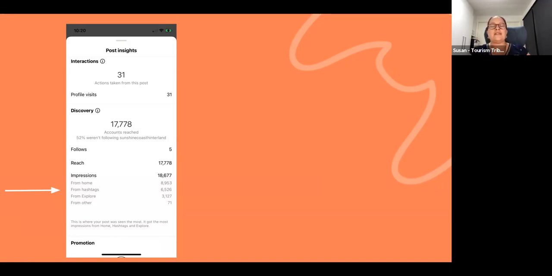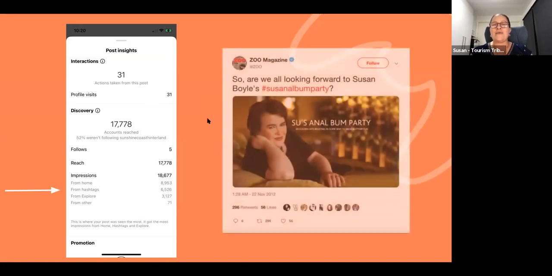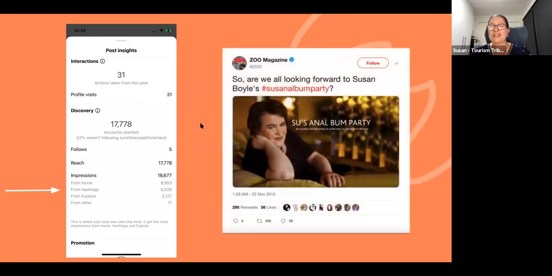Now, one thing is you need to be really careful before you decide to push or use a hashtag out there, even if it's for your own business. Go and check it. I'll give you an example. This one was floating around a couple of years ago, but it's always a good example of what not to do with a hashtag. If you haven't seen it before, it'll give you a good chuckle, and if you have, you'll probably still have a good chuckle, because I know I do. We all remember Susan Boyle, and she brought out one of her albums, and you can quite clearly see what she used was not a good choice.